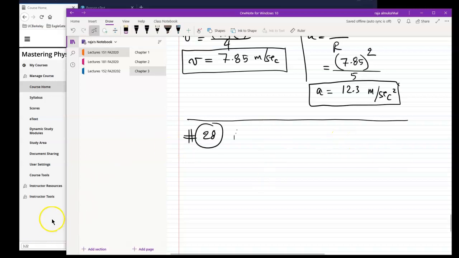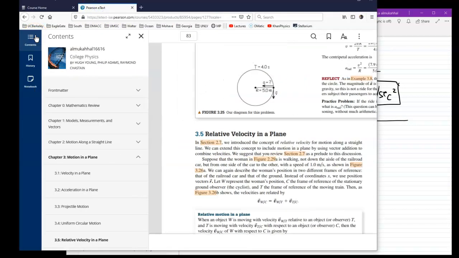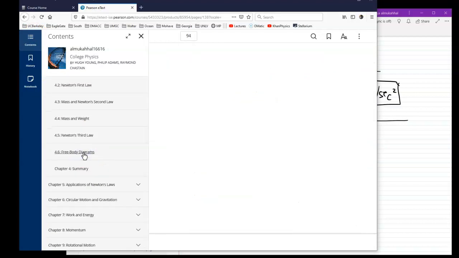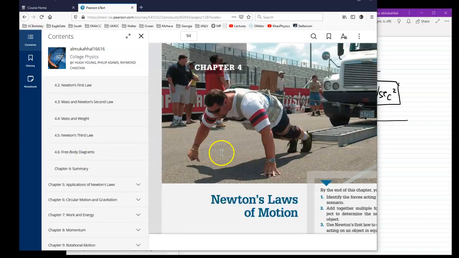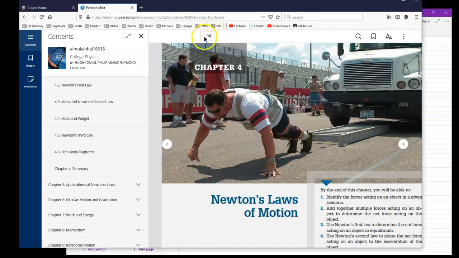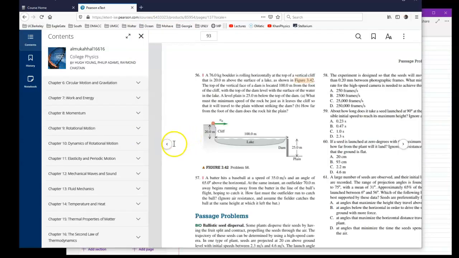Let's go to the book. Again, I go to chapter 4 and then I go backwards. Oh, I know the page number, I don't need to do that anymore. I do that for some books that you can't put the page number in. Some books under Mastering don't have that feature. Yours does. Anyway, go backwards. Number 28.